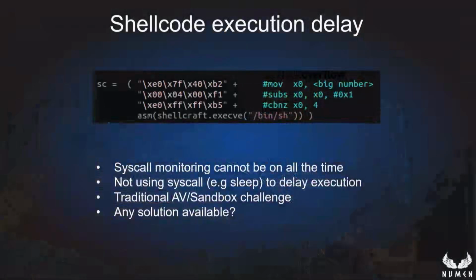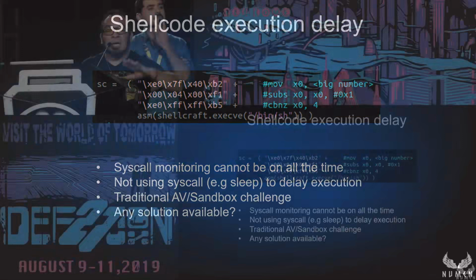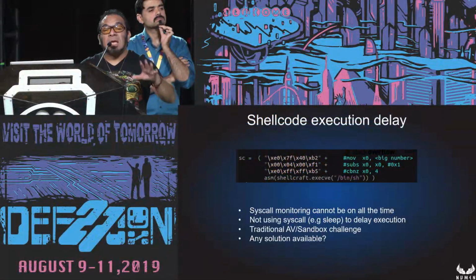In our case, we tackle it in a different way. You don't want to monitor these executions all the time. We were talking about being in a car. We don't want to delay execution. Can you imagine the GPS just slowing down, or any application in the car? So we need to decide quickly. But if the application is running and sleeping, we cannot wait forever. So we have a way to tag the process, so that when it starts running and suddenly goes to sleep, we stop executing, and then we monitor it in a way that we can know when the malware wakes up.